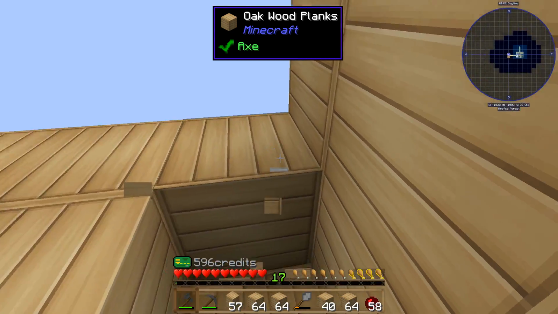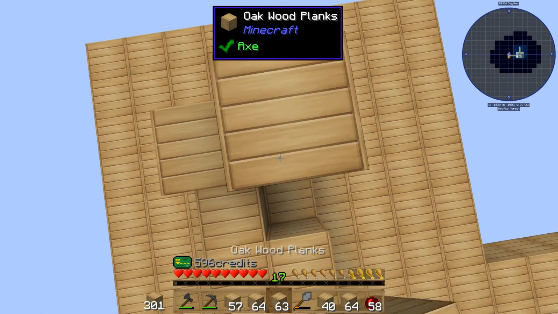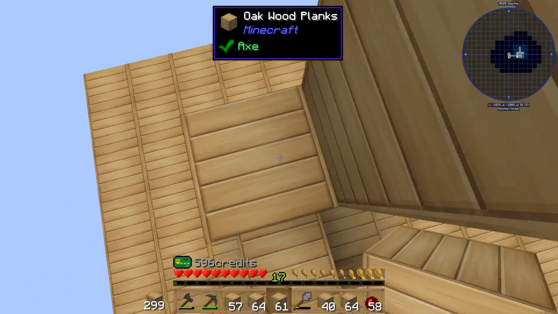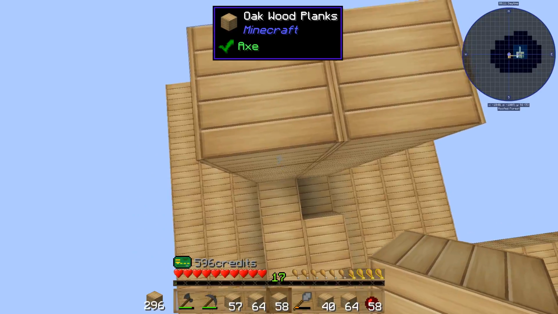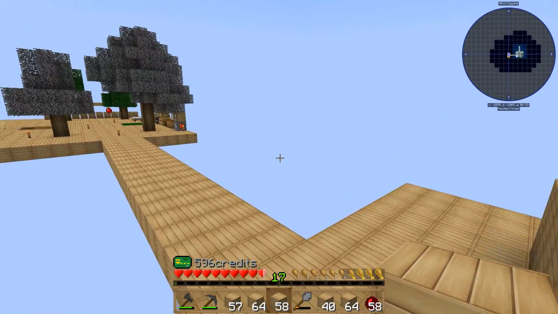Okay, so just like that with a wand, it makes it super easy. And we're going to go 1, 2, 3, 4. Like that. Okay. Boom. And then we're going to go. Oh, we're going to want some torches as well. Let's go make some torches quickly.